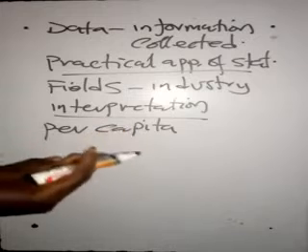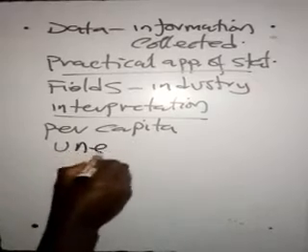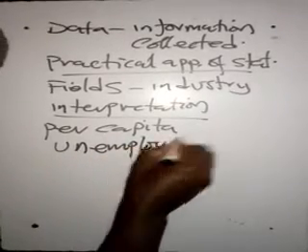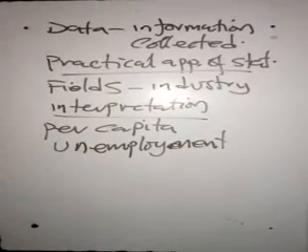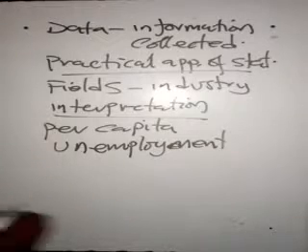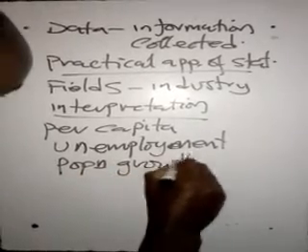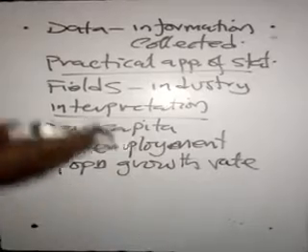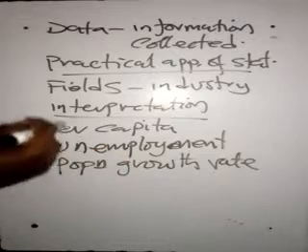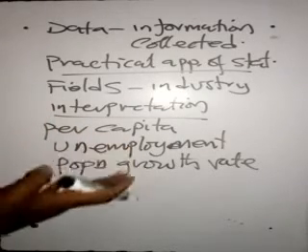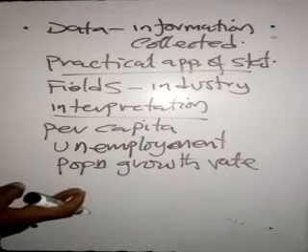We talk about unemployment. You need to know how many people are employed and those who are maybe unemployed. This information can be applied to know the unemployment levels in a country. We talk about population growth rate. So all this shows us how statistics is very important and applied in daily life in different fields. We need to know what is the average income of every citizen in the country, how many citizens are employed, what is the population growth rate. All this is very necessary regarding statistics.